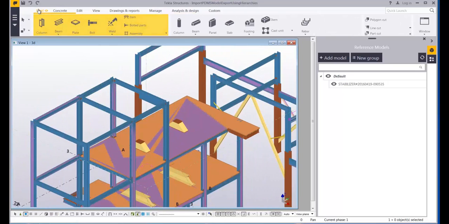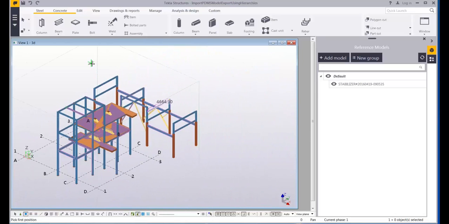Then in Tekla, modeling and detailing can be continued, and then the updated situation is exported to PDMS using the export to Aveva application.